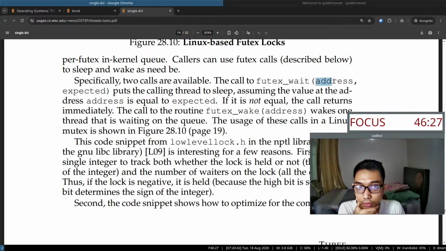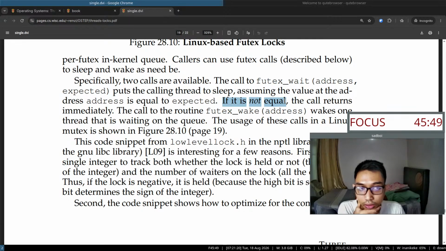The futex wait routine puts the calling thread to sleep, assuming the value at the address is equal to expected.